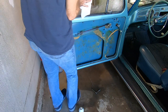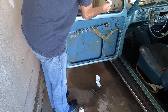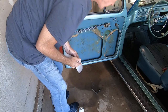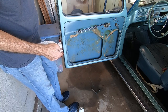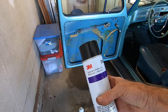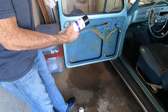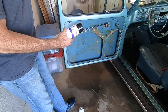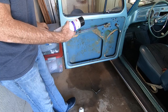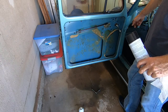Favorite spray away. And then the other thing is I did get some of the 3M specialty adhesive remover, and I was already sticking some on the caulk here and it started to loosen it up really nicely, so it's just kind of crumbling off with your finger now. You hit it, soak it, and then just rub it off, and it's already starting to relieve all of it. So that'll be our next thing, trying to get that finished so we can put the door seal in. And then we've got a couple of things for the door brake and other pieces around too that we'll do next.